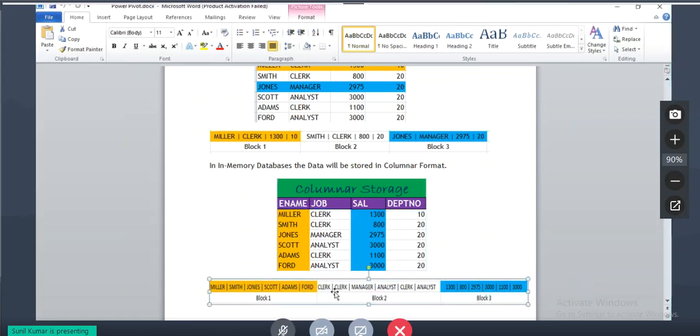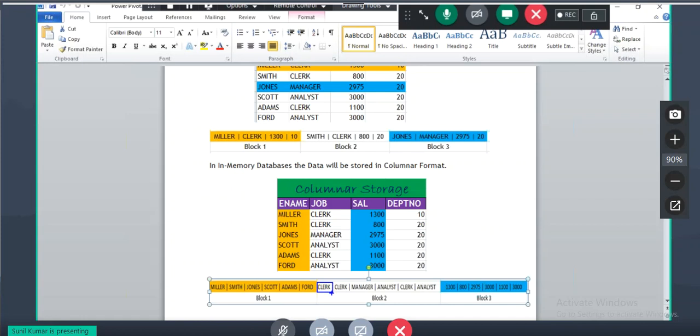What that compression algorithm will do is reduce the size to 1/10. How it reduces the size is, the first time clerk comes, it will give it an ID, some 1. From the second time clerk comes, it will not store the complete text, it will store that ID. So when the third time the same clerk comes, it will not store the complete clerk, it will store that ID. Instead of storing the complete clerk, if you store that ID, will you save the space or not? 100% you will save it.